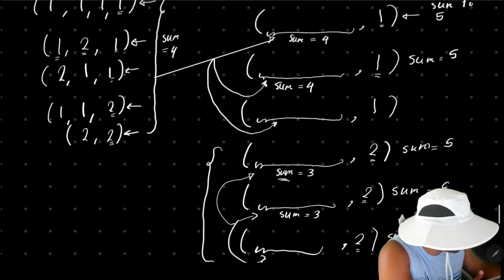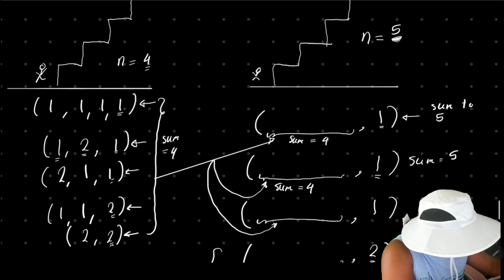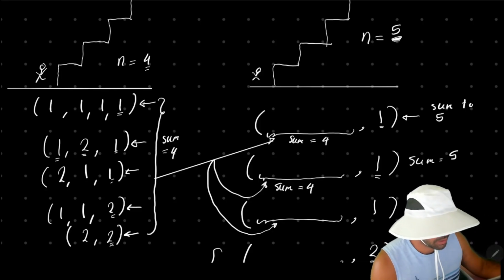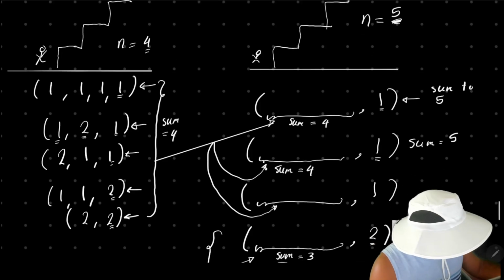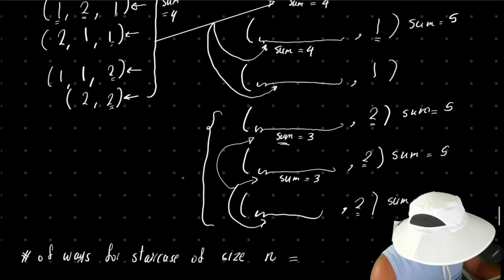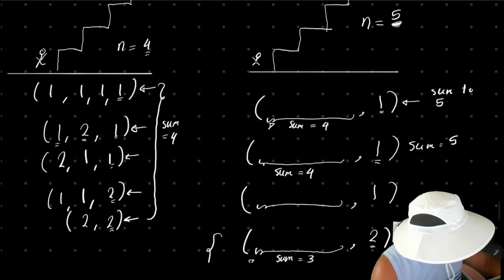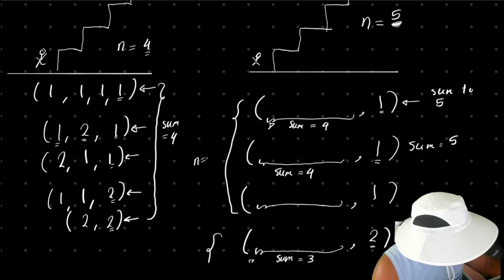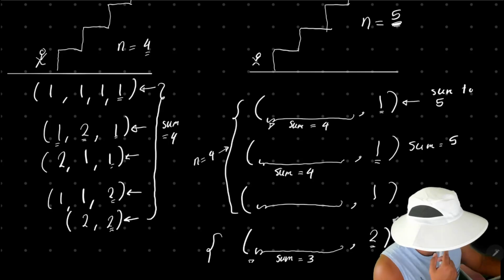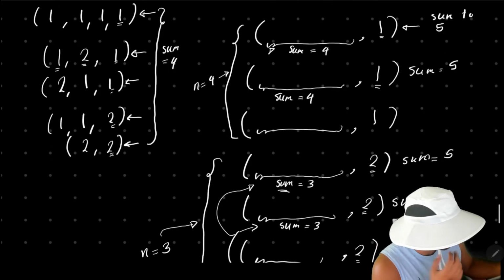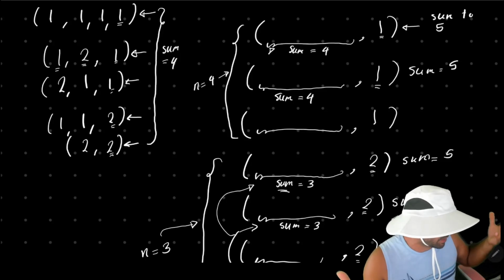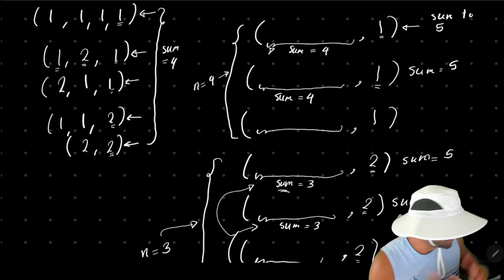Again, why is that? If you look at when n equals 5, I need to use the answer that I got when n was equal to 4, and I also need to use the answer that I got when n equals 3. Here, the answer I got when n equals 3. And over here, I'll write it a little bit nicer, the answer that I got when n equals 4. With n equal to 3 and n equal to 4, I collect their answers and form my new answer for n equal to 5. That's the whole idea.